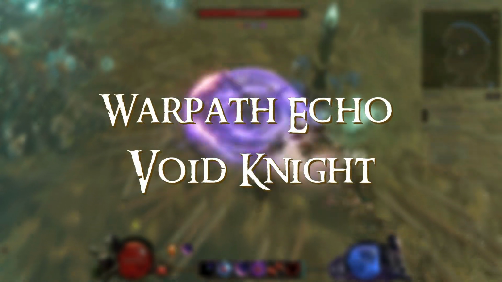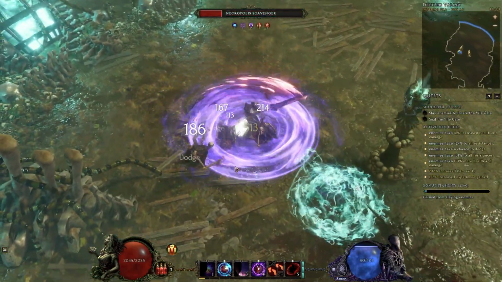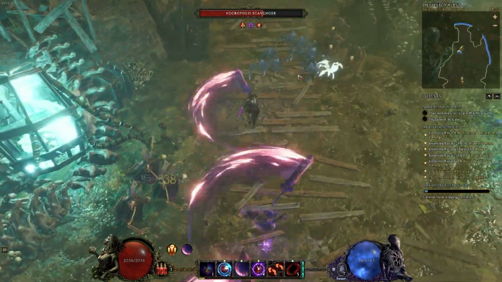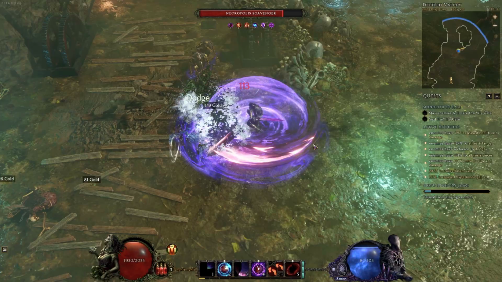The final build we have then is possibly my favourite lazy farming build in the game. Using autocast, we can just hold down right click for most of our playtime with this. We'll zoom around the levels, demolishing absolutely everything. This build is the Warpath Echo Void Knight.